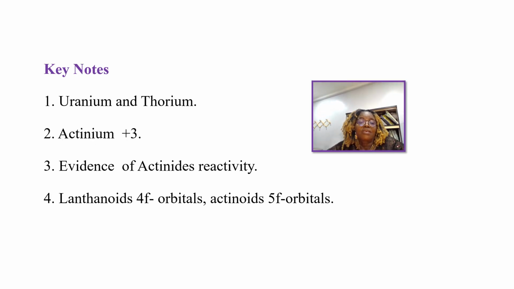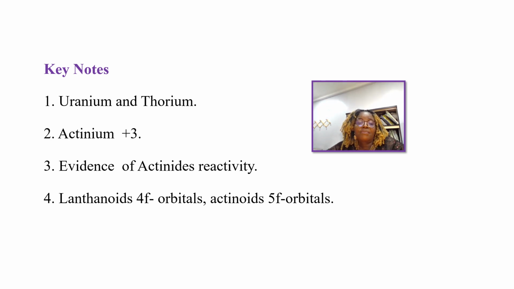Keynotes. Note that the first actinides to be discovered were uranium and thorium. The actinides that were discovered in small portions in nature were actinium and protactinium. What makes this different from the rest is that they were discovered naturally, and the actinides, all after uranium, were man-made. The difference between actinium and the other actinides involving oxidation state is that actinium only has one oxidation state, which is +3.